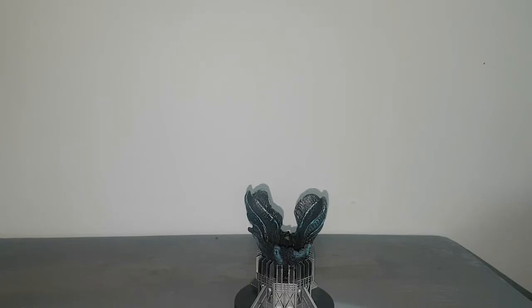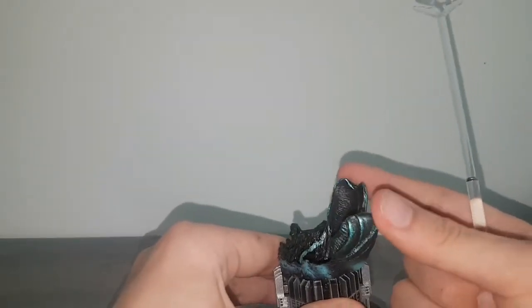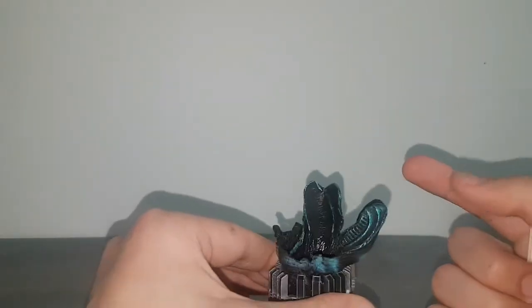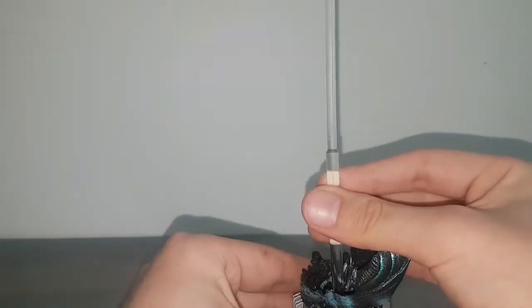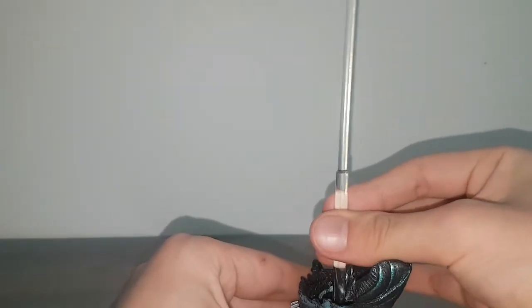Setting up Mothra version 2's is pretty easy. First, you want to make sure that the base, like these little pieces here, are facing the back. And you want to look at this rod and make sure this little sticky point right here is facing this way, or the opposite way of the shell pieces right here. Peg that in, and it should look something like this. Remember, this stick part goes that way, these go that way.